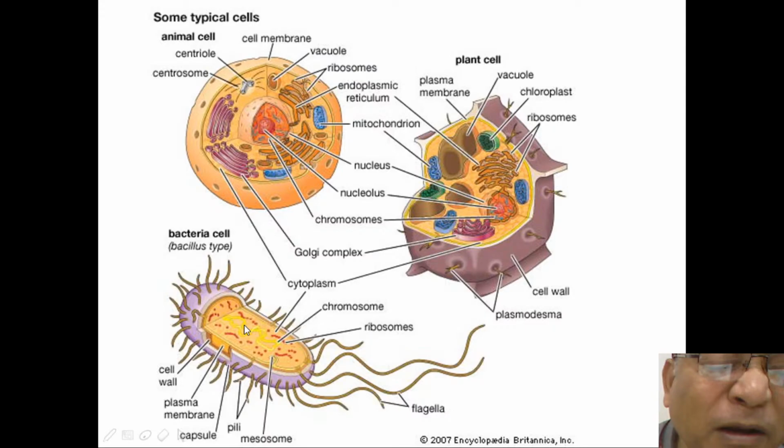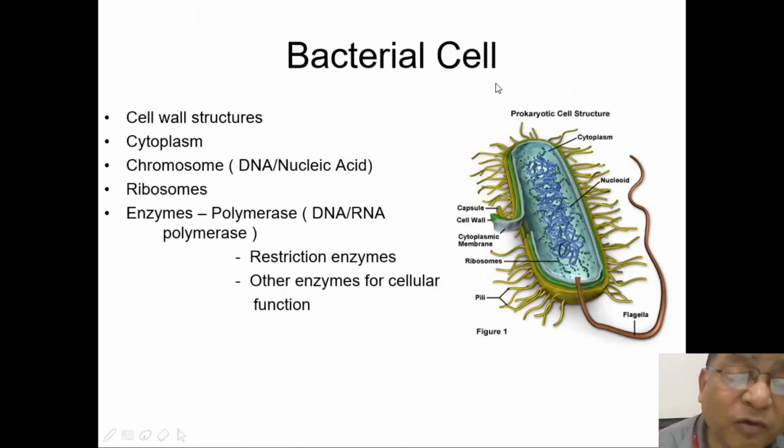Let's quickly look back at the bacterial cell wall, because we are going to talk about the bacterial genome. If we look from the outside to the inside, you will see a large number of appendages outside. These are called pili. There is a big structure which is called flagella. This flagella is for movement of the bacteria. The small appendages on the surface are pili. These pili are composed of protein. Flagella is also composed of protein. So these are encoded in the bacterial genome or haploid chromosome.